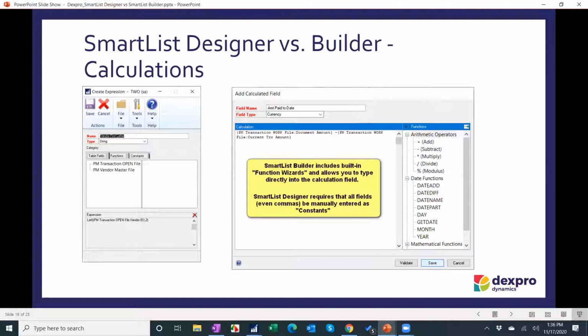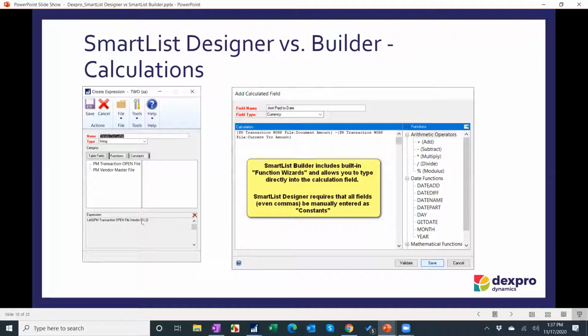So what I actually had to do is pick the function of Left and then pick the field and put it in the right place. Then I was able to move the cursor, and I had to go to constants in that tab, put a comma, and hit insert for that comma. I couldn't type it. Then I had to move the cursor back, go into constants, put a number 2 and hit insert. So I can't just paste in. If somebody says, oh, I already did that formula, just paste it, I had to manually type that in.